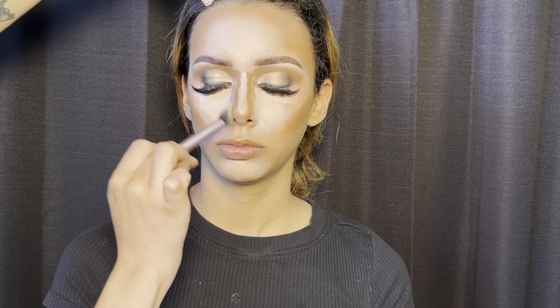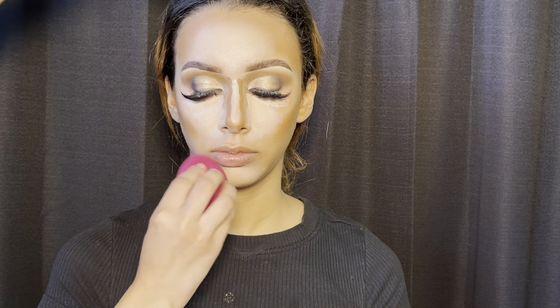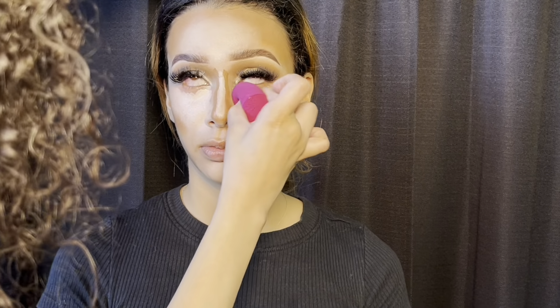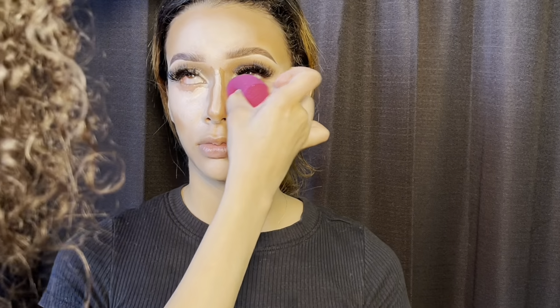This is scientifically proven, okay? Because I've done makeup the other way, and I still do it the other way if someone has a lot of blemishes or acne or scarring, hyperpigmentation. But when you don't really have anything going on with your skin that really needs to be covered, I just find this way to be a lot easier.